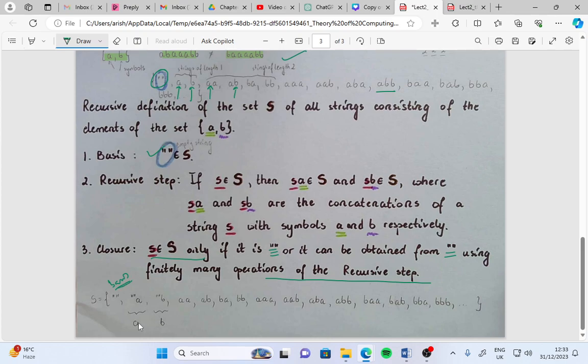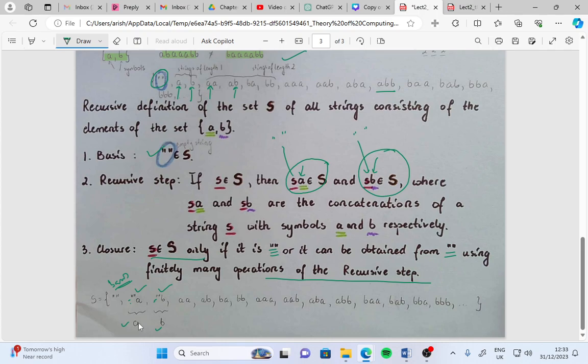In our recursive step, it is defined that s is concatenated with either the symbol A or the symbol B. And here, what is s? In the basis, it is the empty string. So the next ones are A and B concatenated with the empty string, and we can write A and B. No need to write the empty string again.